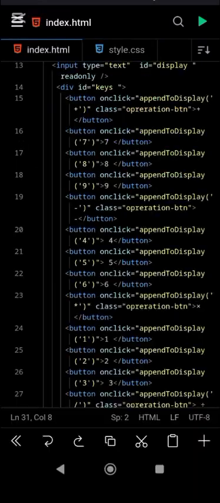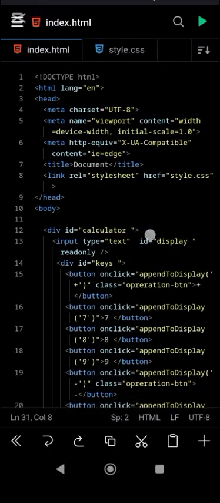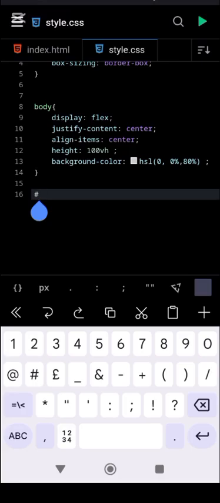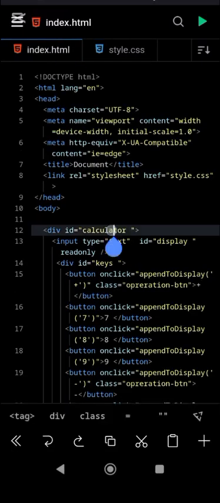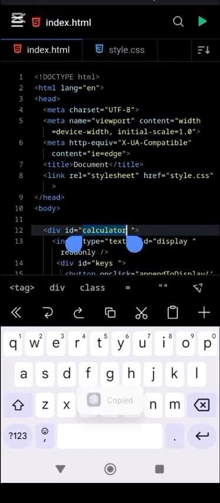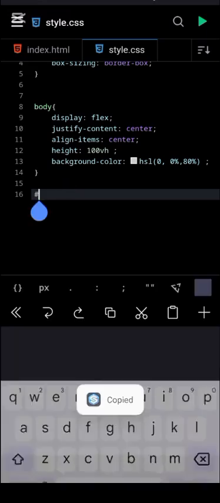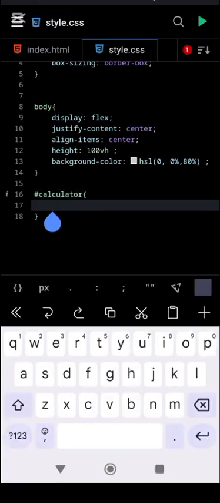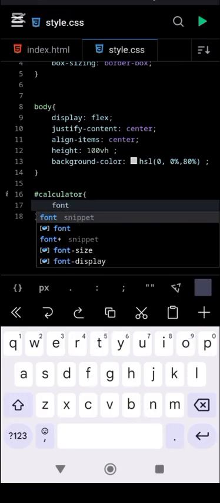So now we'll go to the next one, which is this calculator, and we edit it. So I'll call the calculator here hash. I think it's best you come and copy it so that you don't type something else. So I'll copy this and I'll paste. I'll give it a font family.